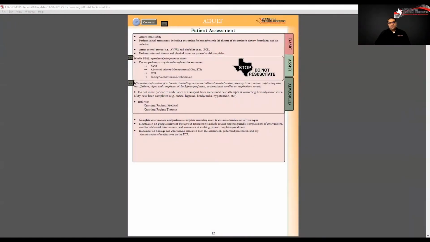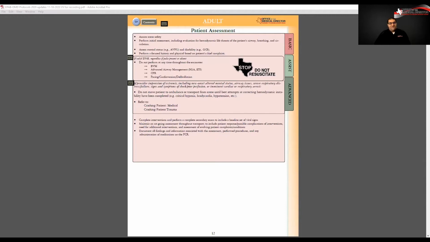All right, so the first page that has some edits on it is the adult patient assessment page. There's two big items that we really included on here. The first one is some discussion about DNRs and when they apply. There's a common misconception that DNRs only apply once a patient has gone into cardiac arrest. But in fact, the procedures that are listed as something that the patient doesn't want to go through towards the end of life really are prohibited throughout their care, whether they're already in cardiac arrest or are near cardiac arrest.